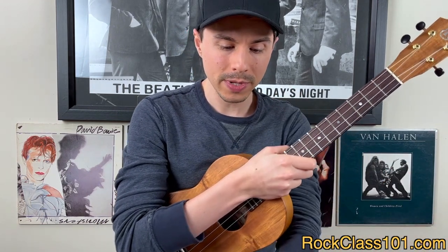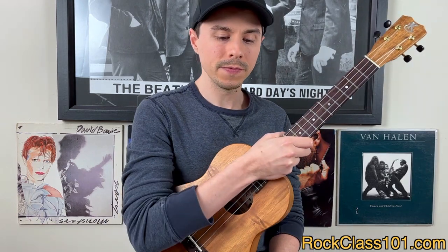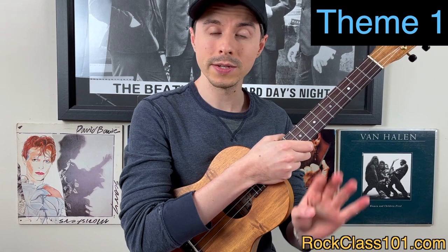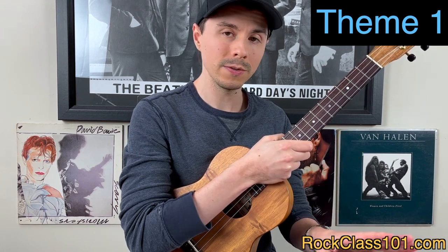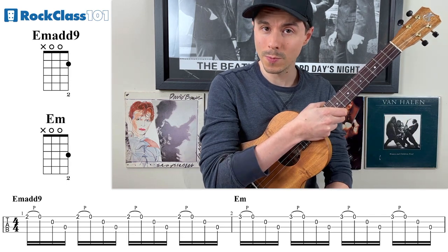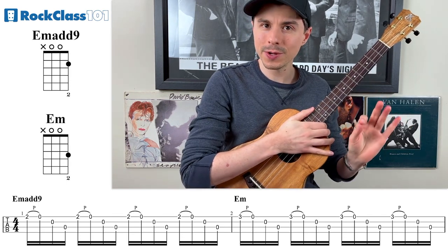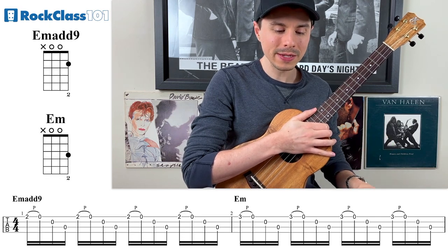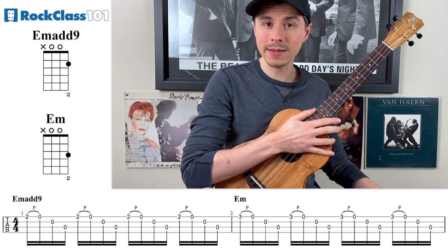So let's go ahead and jump into learning the first couple measures, and this is going to be theme 1. There are 4 themes throughout this tune, and let's take a look at the first 2 bars for theme 1. Off the bat, you're going to notice 2 things that stand out. If you look at the rhythm, you can see that we are playing all 16th notes.